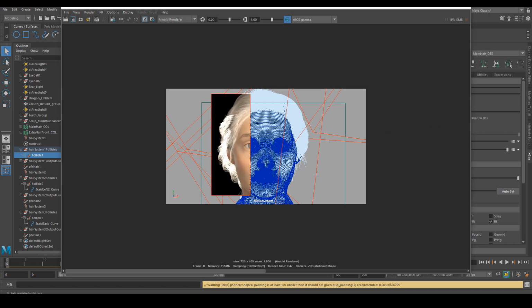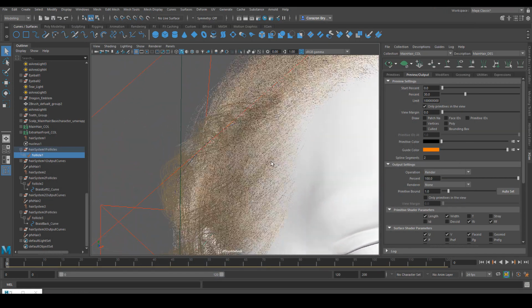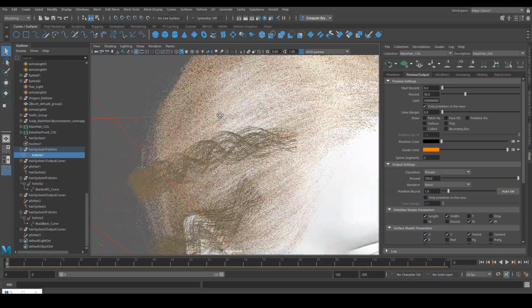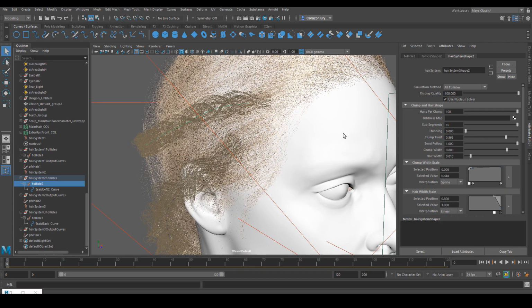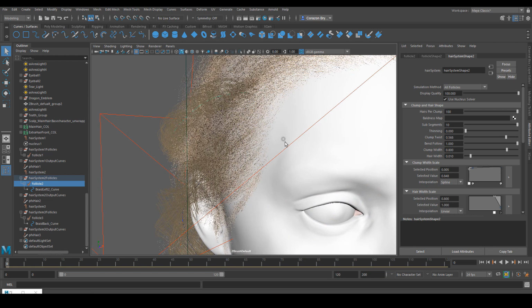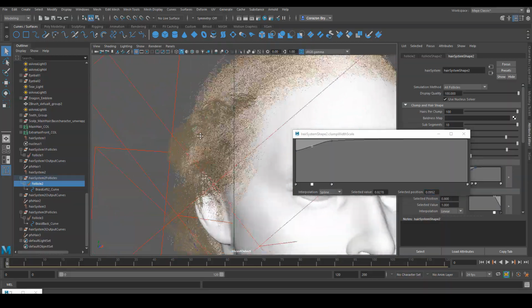Okay, and looking at this here, this might be protruding a little too much, so I'm gonna keep this image. I'm gonna go ahead and adjust this a bit more. This is the follicle 2 attribute editor. I think this is the one. Yep, that's the one. The clump width scale. Okay, so for this one, I could just bring it a tad bit down. I don't want to create way too many points. Okay, something like that.